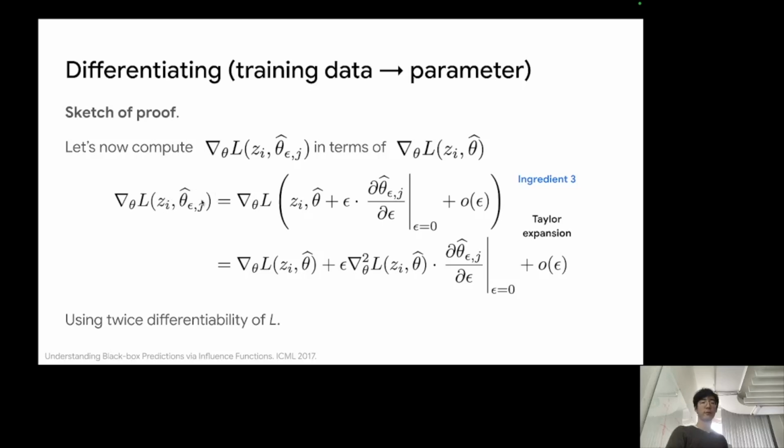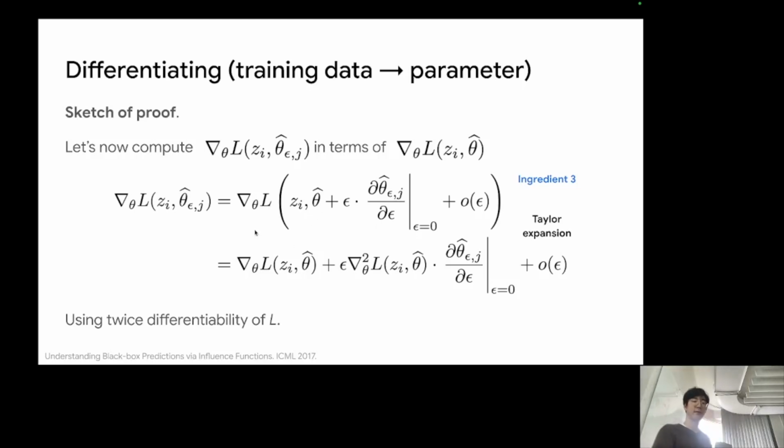We can use the Taylor expansion that we've seen before in ingredient 3. We plug in the Taylor expansion of theta hat here, and that's going to be theta hat plus epsilon times the derivative, and some small term. Now we know that L is a differentiable function, which means we can take out this small term that vanishes in the order of epsilon outside the function, and linearize it.